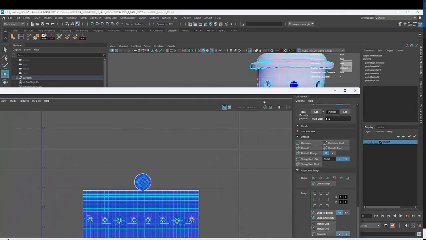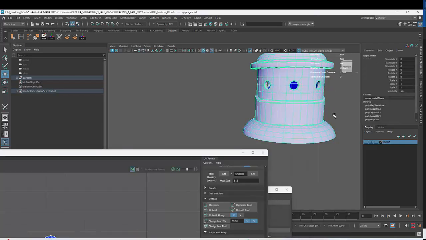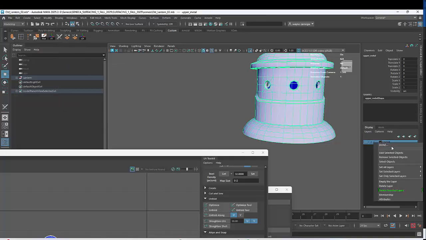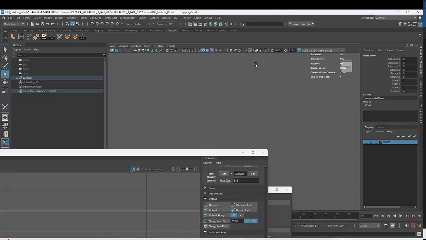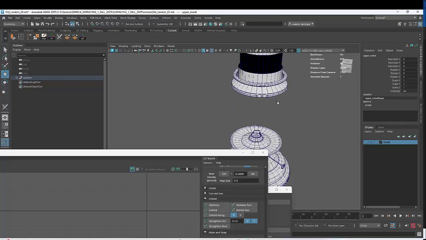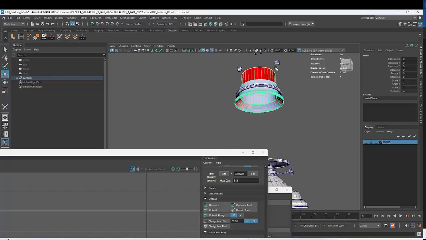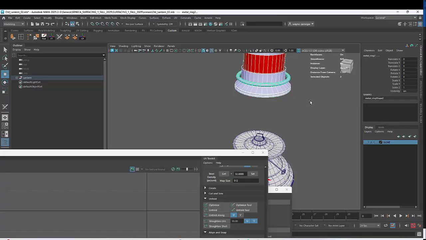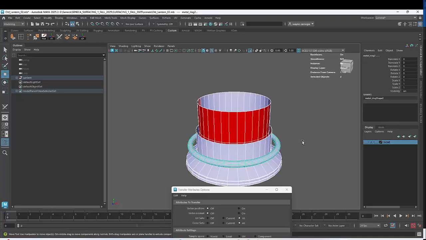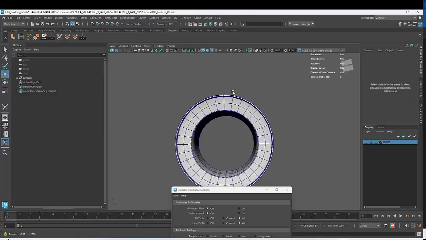So turn off your checker pattern, right click, go to object mode, go to edit, delete by type, history, right click on the done folder, add selected object to here. Turn on the rest, and we have this guy here. We could select both of these, by the way. Should select both of these since we're here. Isolate. Press F to frame. And then we have this guy here.